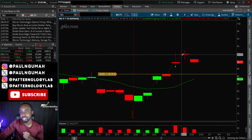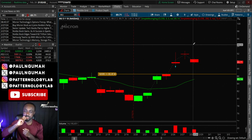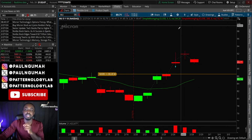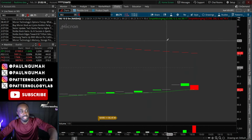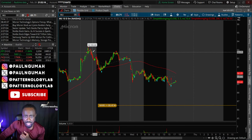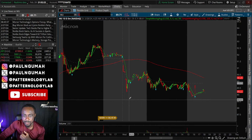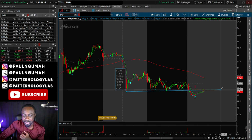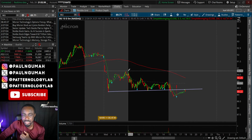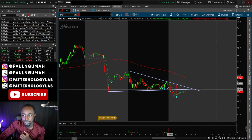But after a stock shows this after a massive uptrend, the odds of it falling down are pretty decent. We're going to zoom into the charts, because the structure that I really wanted to show you is on the 5-minute. Micron is a semiconductor stock, and semiconductor stocks have been getting kind of crushed during the past few nights. As you can see, it has a descending triangle intraday, which broke down after hours.